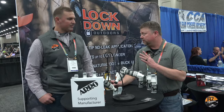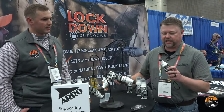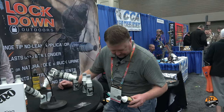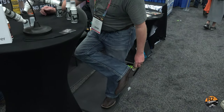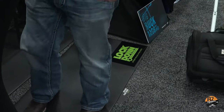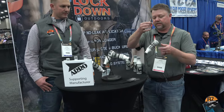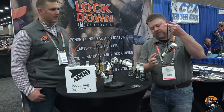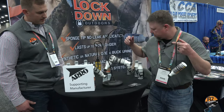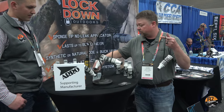How it works and everything. Well, we're a little bit different than most of your scent companies, but basically how this works is you take it — it's got a sponge applicator on it — and you push down. And when you push down, you'll see that run out right there, and you can rub it on the bottom of your boots. You can rub it on trees, rocks, deer stands, and then you just hang it up. We have a valve in here, so it's not going to leak, so your customers are not going to lose any product.